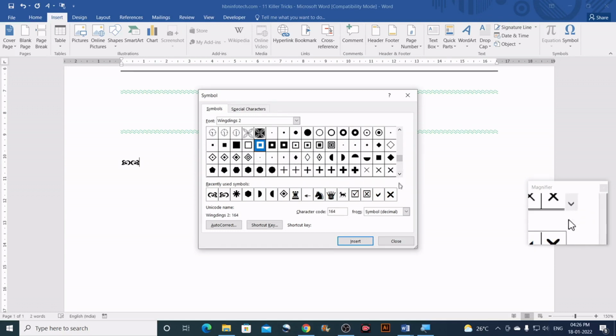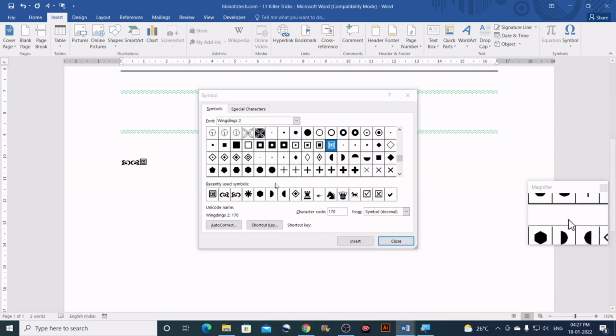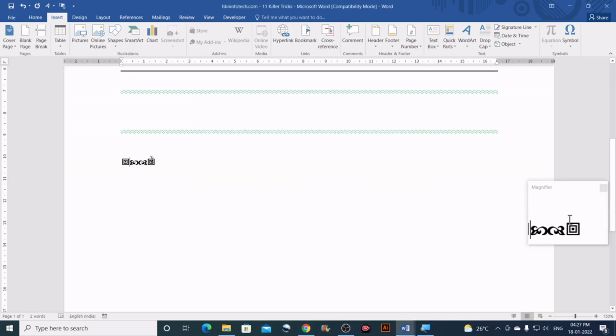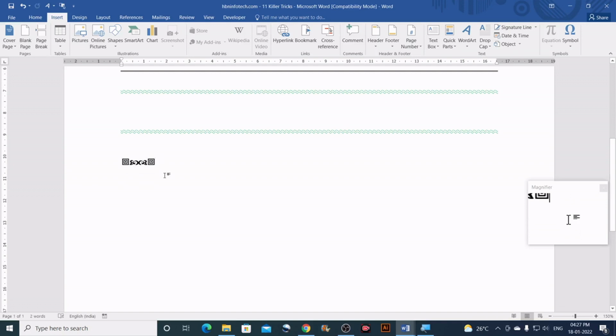Now let me choose this one. I'll just click at the beginning and also insert this there as well. Now you can make copies of this set of characters as many times as required.